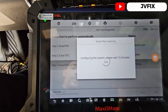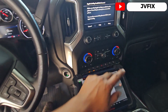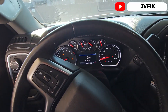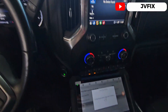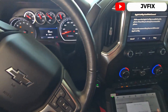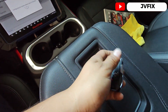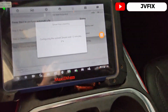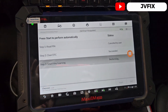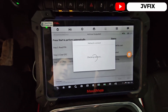It's gonna check the PIN code and as you can see it's gonna take about 12 minutes. The switch is already on, so I'll just leave the door open and the window open and wait all 12 minutes until we get the key fully programmed. As you can see, I have the original key here — como pueden ver tengo la llave original y pues está haciendo los 12 minutos de aprendizaje.